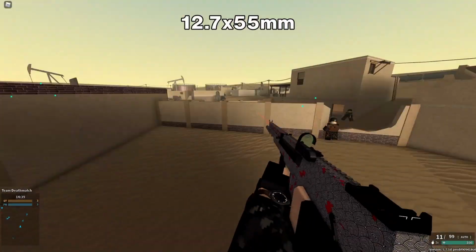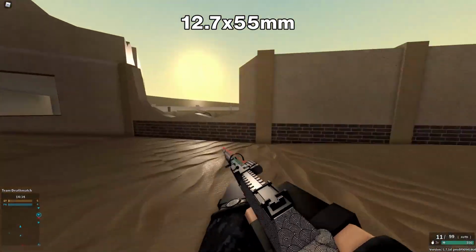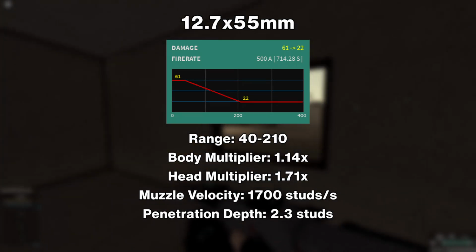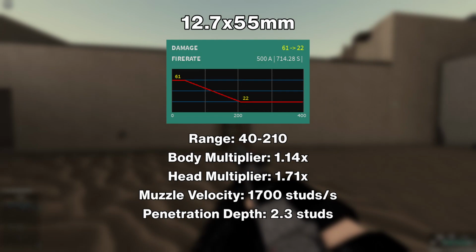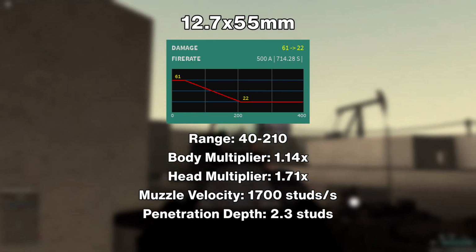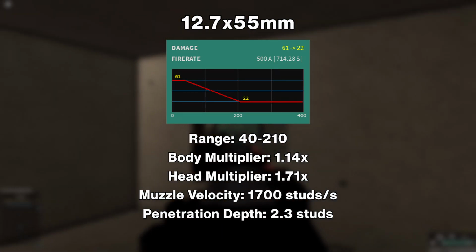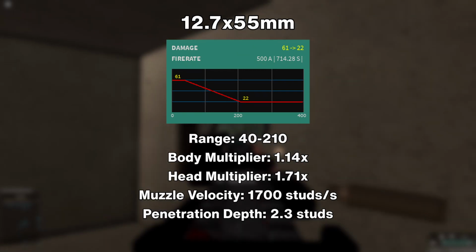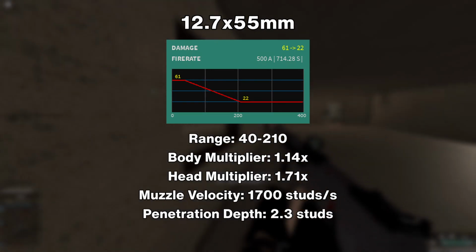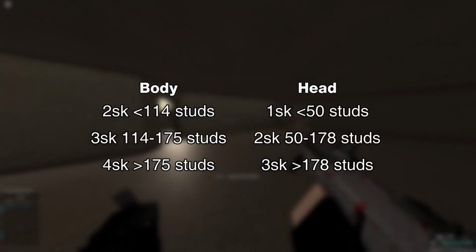The 12.7 by 55 conversion gives the AK12BR higher damage, but at the cost of higher recoil and lower mag size. It now deals 61 damage after 40 studs and falls off to 22 damage by 210 studs. It fires at 500 RPM on auto and 714.28 RPM on semi-auto. The body multiplier is increased to 1.14 times and the head multiplier is increased to 1.71 times. The muzzle velocity is reduced to 1700 studs per second, but the penetration depth is increased to 2.3 studs. Here is the shots to kill table.